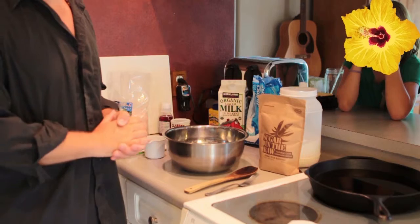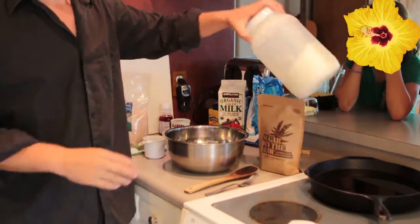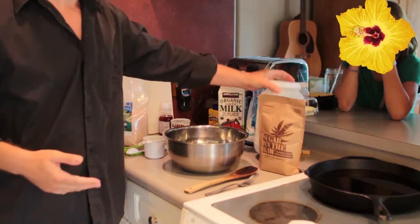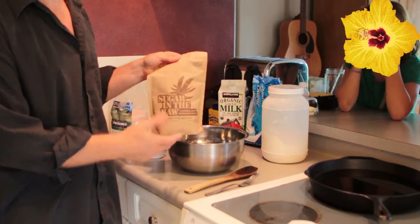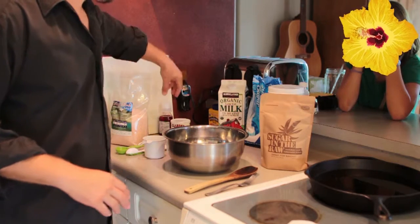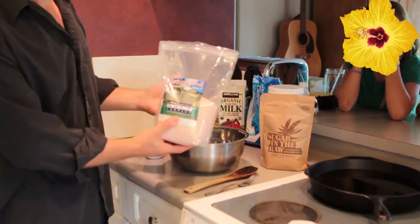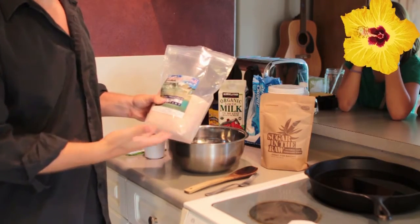Okay, so I'll show you the ingredients and the measurements for the apple fritters. First, it's 2 cups of all-purpose flour, 1/2 cup of raw sugar or regular sugar if you want, then 2 teaspoons of salt. I use Himalayan salt, anyway. It's my wife who buys that.